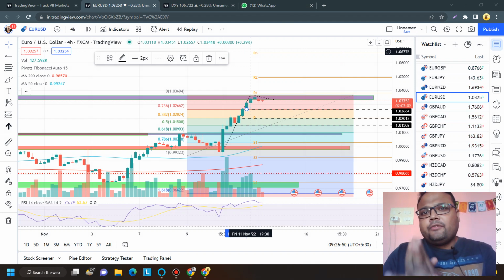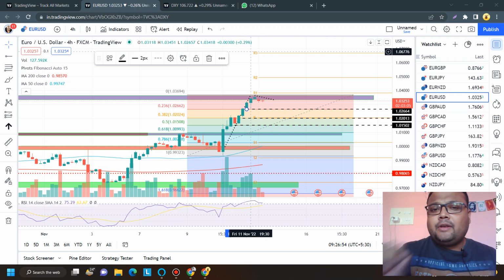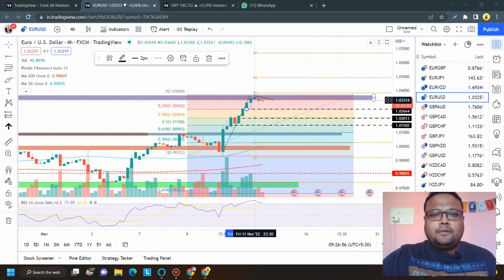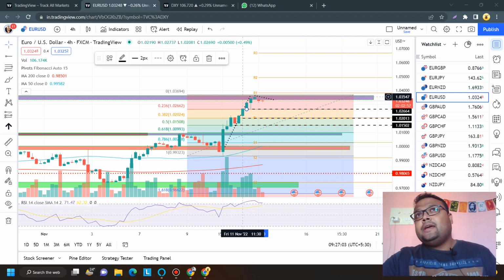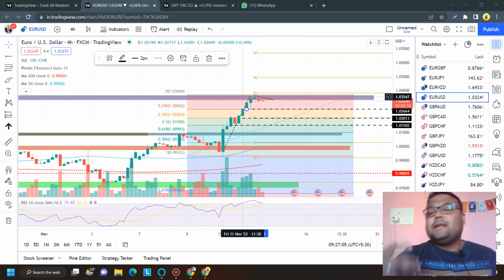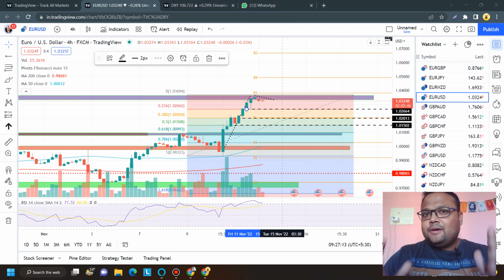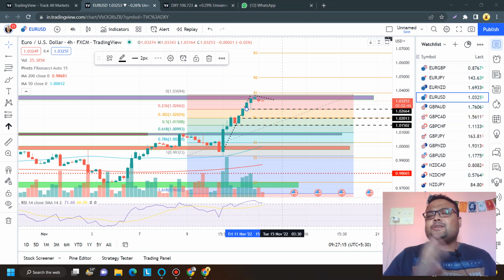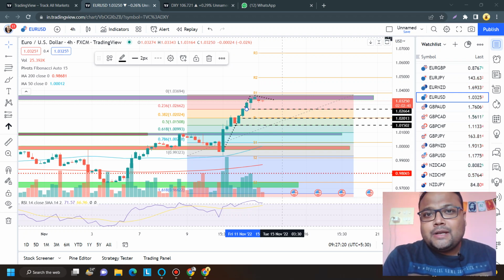In the previous video also, I mentioned one thing very clearly: keep in mind the main difference between a professional trader and a retail trader is that we retail traders mostly focus on the profit part. Whenever we get a position in the market, we simply imagine things: I'll make this much profit, if I get this many pips I can make this profit. But we hardly think about the stop loss part. We simply put a stop loss. Just keep in mind, never forget, and try to analyze also that we can only expect the profit from the market. The profit is not in our hand.